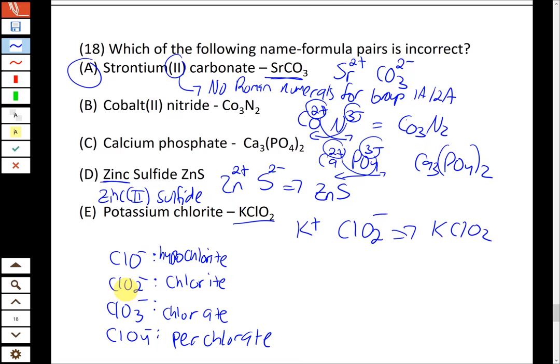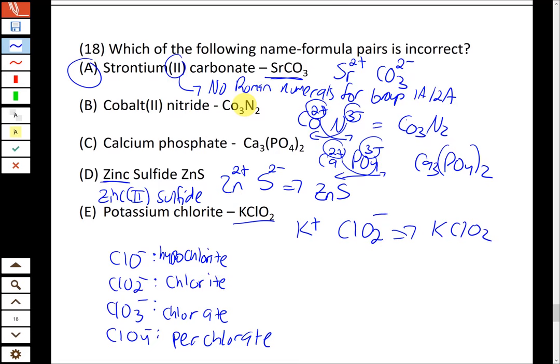The ones that have fewer oxygens in a given series are ITE. The ones that have more oxygens are ATE. So you don't want to change the endings on any of these anions. But if you're talking about a binary ionic compound where the anion is just a single element, then you have to add IDE to indicate that. And for binary compounds, we only use that one time using the hypo or the hydro.